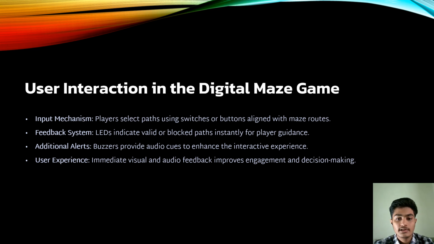User interaction in the digital maze game. Input mechanism: players select a path using switches or buttons aligned with maze rules. Feedback system: LEDs indicate a valid or blocked path instantly for player guidance. Additional alerts: buzzers provide audio cues to enhance the interactive experience. User experience: immediate visual and audio feedback improves engagement and decision making.